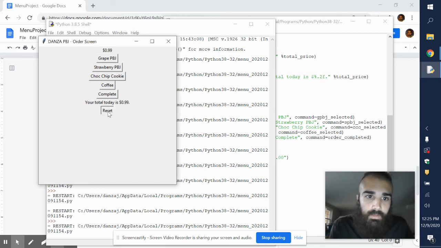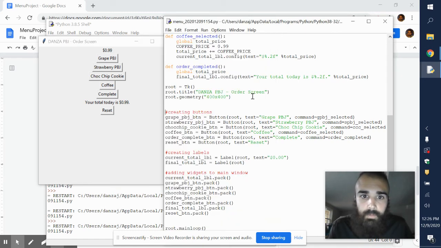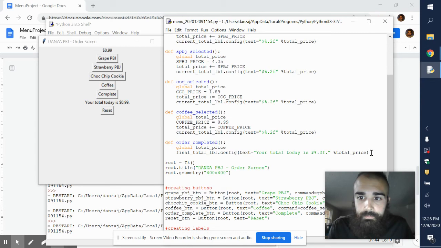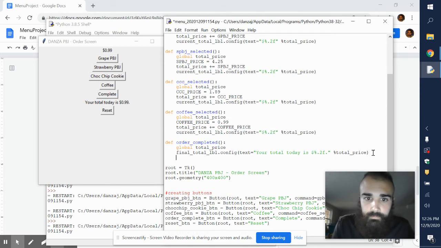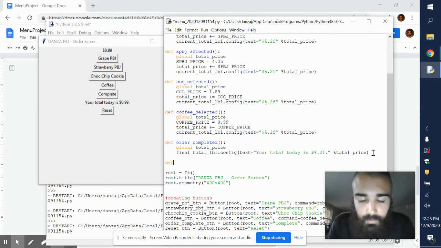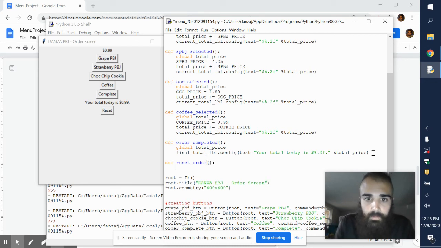Now I need to reset. I need to clear that out. I want to reset that value. So the two main things. So define, I'll just say reset order. All right, and I'll go ahead and just say global total price.